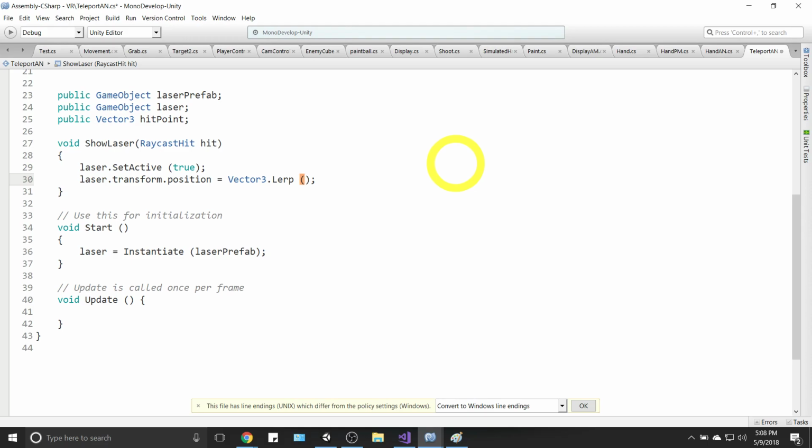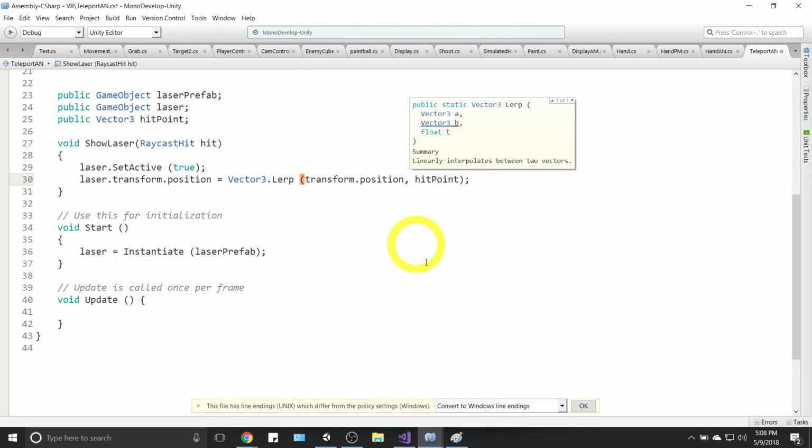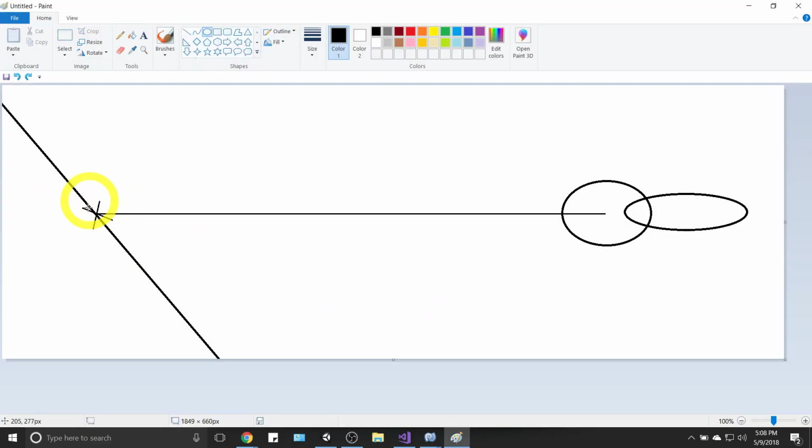So if, for example, we use transform.position as point A, so comma, point B will be hit point. Hit point, again, as you know, is referring to this end location.